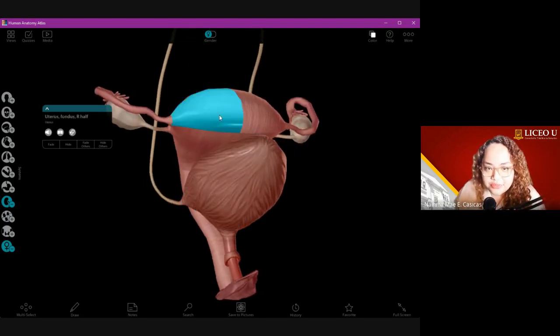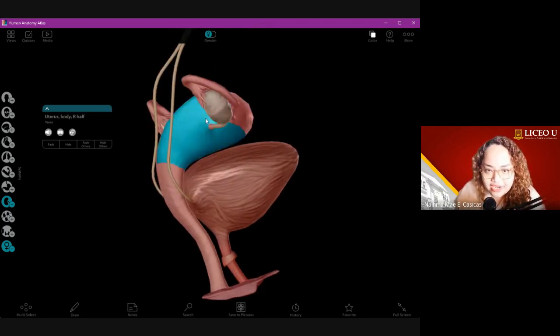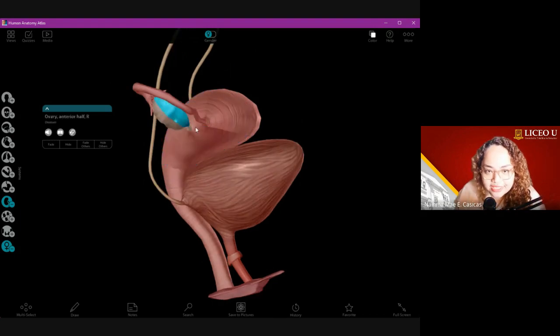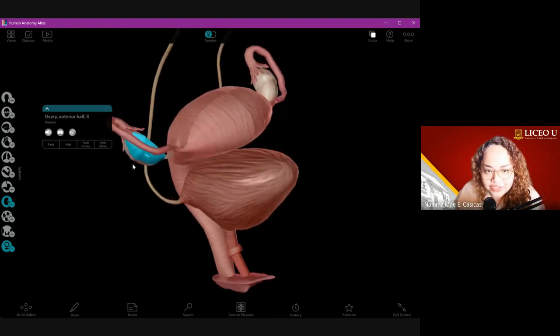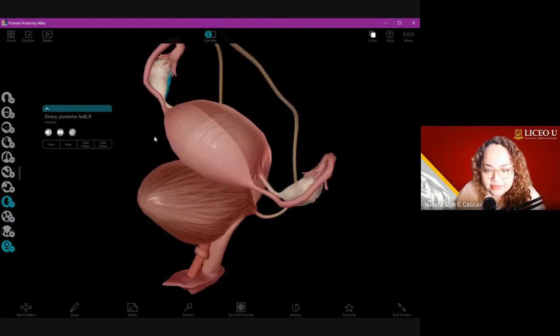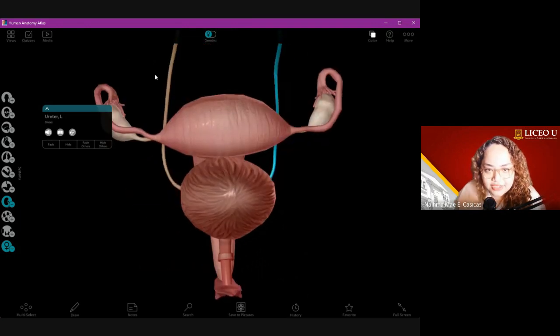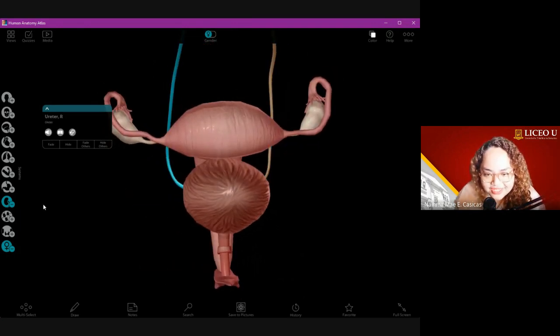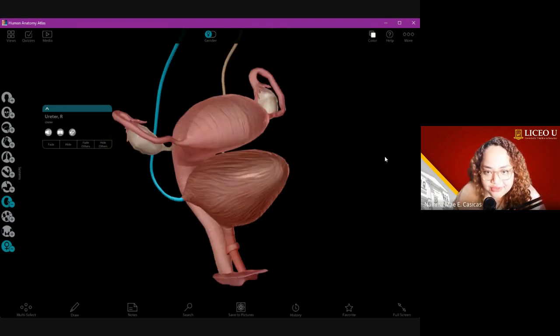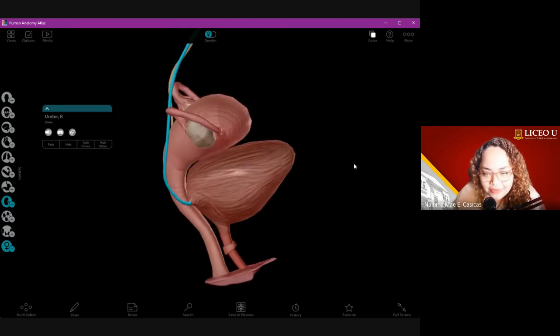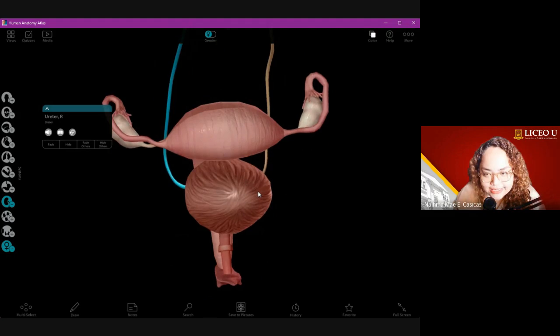And then this will be your uterus, as I've said here, and then you have your ovaries right here. This will be your fallopian tube, and this will be your ovaries, left and right. I won't discuss the ureters. Okay, so that is your female reproductive organs.